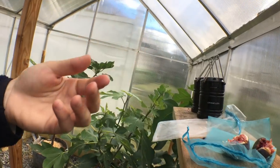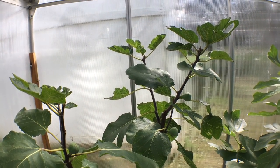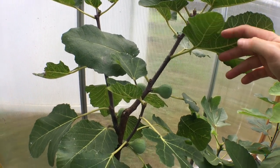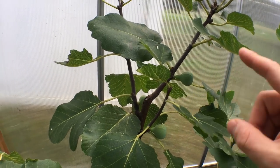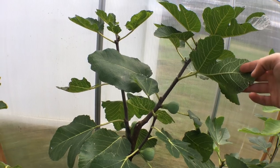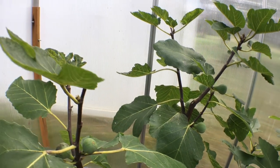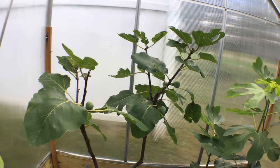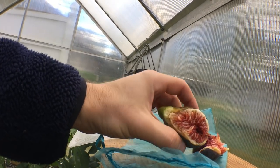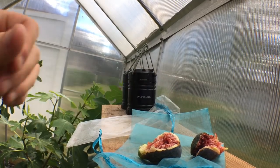These figs directly ripened at the same time as the rain — very unfortunate year, and a lot of them split. The nicer thing about Black Madeira KK and UC Davis is that there are still figs on the tree, so for someone in a longer-season climate that doesn't need a greenhouse, it's spread out over a further window. Whereas my Italian 258 that I've mentioned in previous videos has a shorter season and shorter window, but it ripens its full crop for me. I still have Black Madeiras here on the tree.